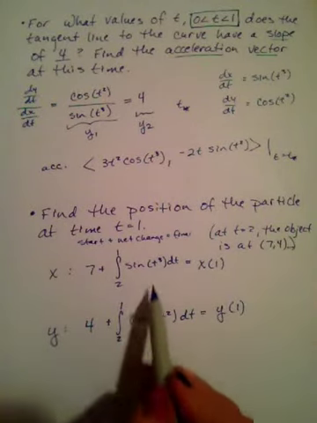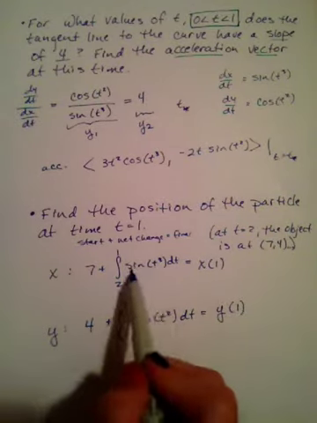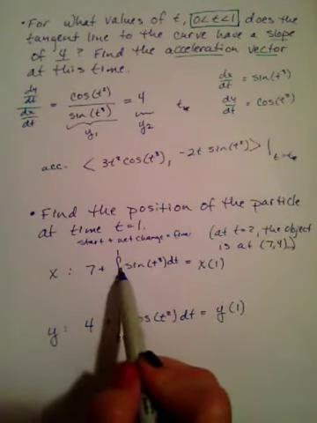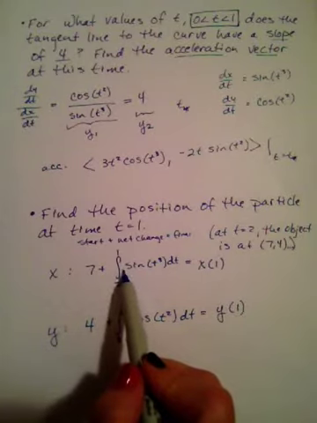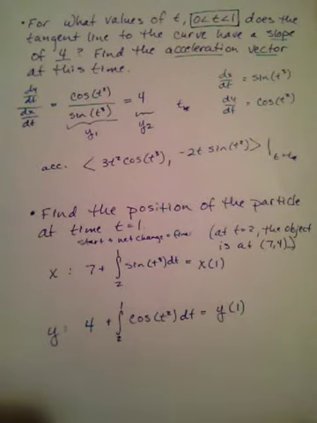Now you need a calculator to do both of these integrals, but we're not going to do that here. You would want it to be u substitution when you integrate, but there's no t squared outside of the sine to be part of your du. The same thing here, there's no t outside of the cosine to be part of your du, so both of these need the calculator.